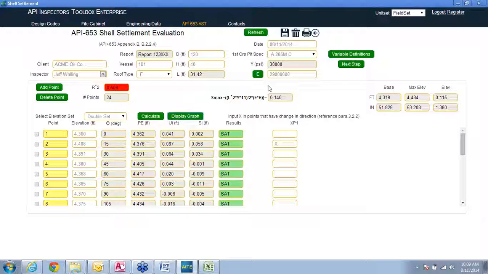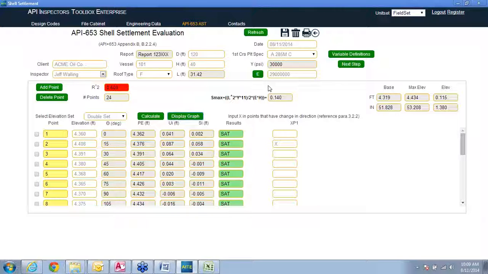That gives you a nice profile, but other than that, it doesn't really give you the information you need to do edge settlement, because you have to get specific information, and I do have that evaluation in here. But you would have to concentrate. You'd have to find where you think the issue is. Find some parameters and do the data input for those local spots.